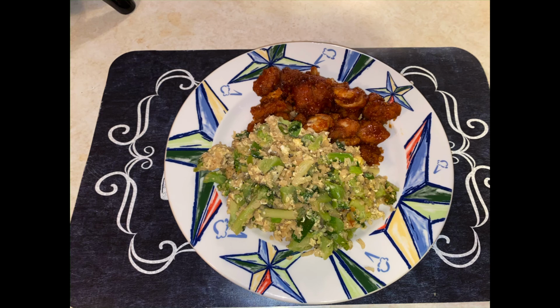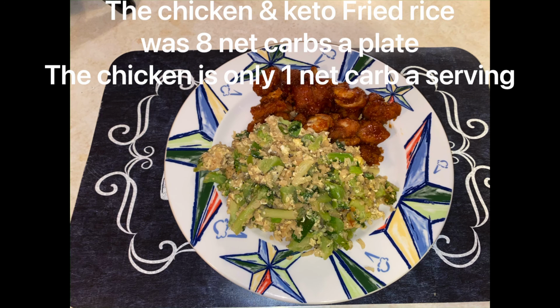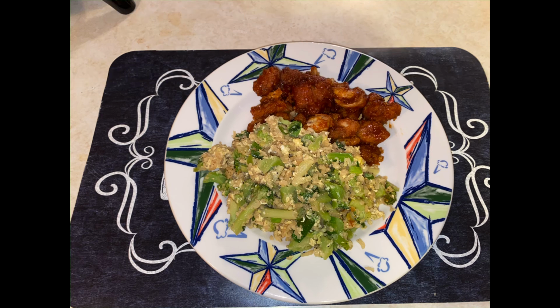But oh my gosh, and I think this whole recipe was 8 net carbs a plate and super delicious. Another Chinese dish. Always keep it keto.